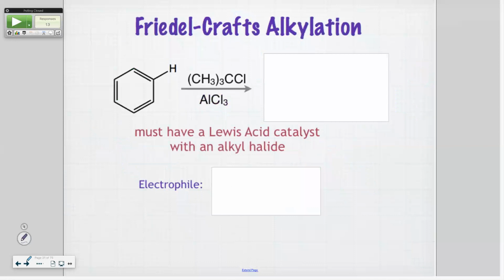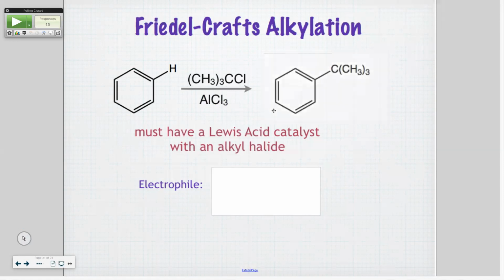All right, here is Friedel-Crafts Alkylation. This is the one you did in lab, okay? So you have your T-butyl chloride and AlCl3. And what are we going to put on the benzene ring? Yeah, a T-butyl group, right? Doesn't matter which carbon you pick. I just picked that one so I didn't have to redraw my thing every time. I could copy it. Okay, you must have a Lewis acid catalyst again.